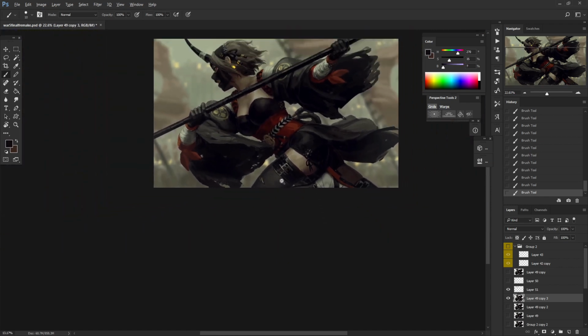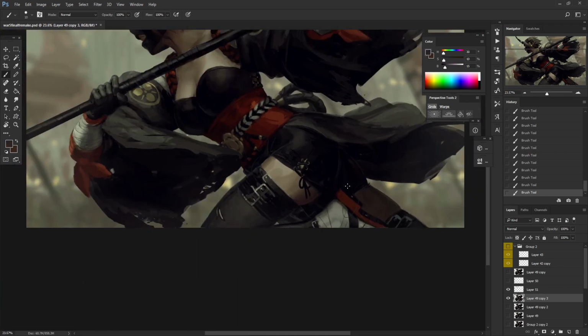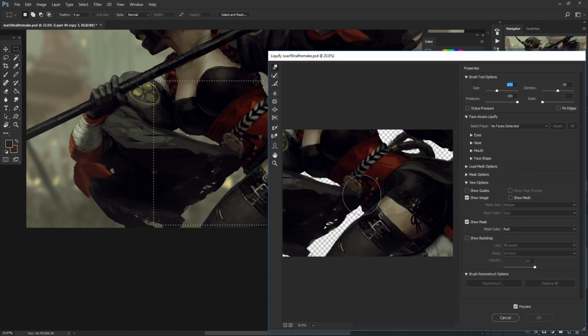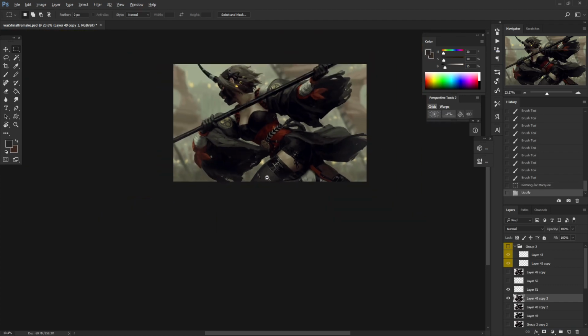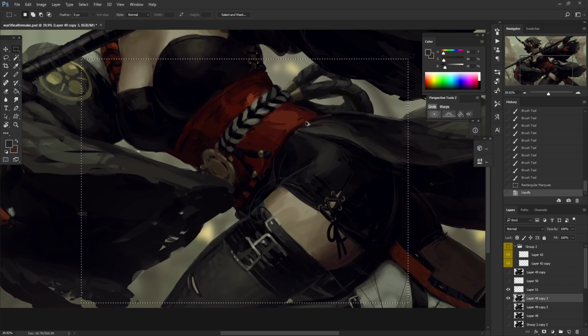And now, as we draw this, we realize another problem. For example, this side of the hip is higher than the other side. And so we kind of want the sash, or at least some part of the sash, to reflect that as well. So we kind of want to push this area down a little bit, this area up a little bit, to see how that works. And yep, I think that works pretty well.